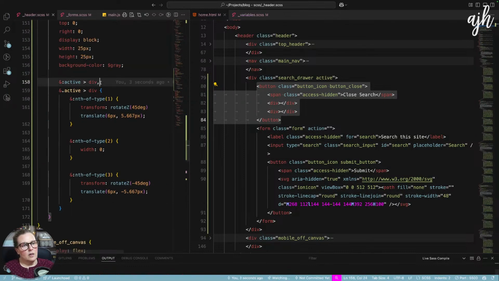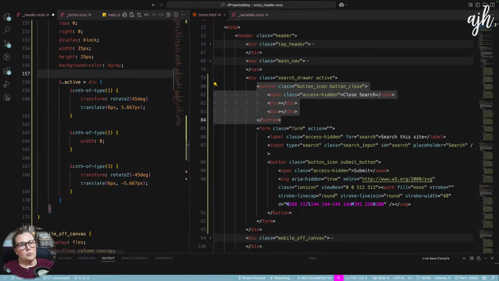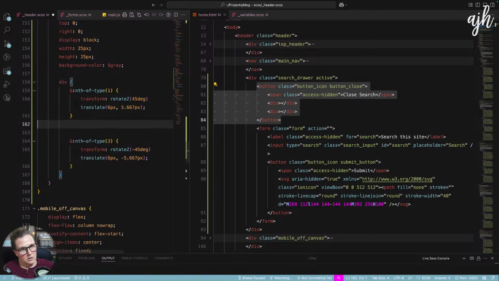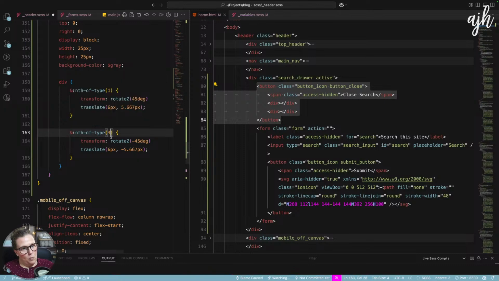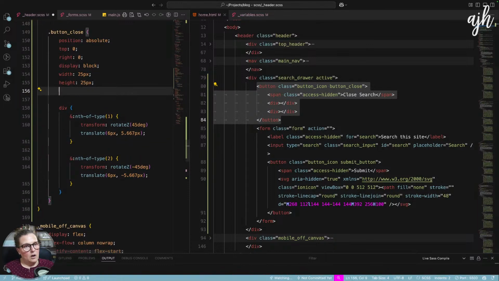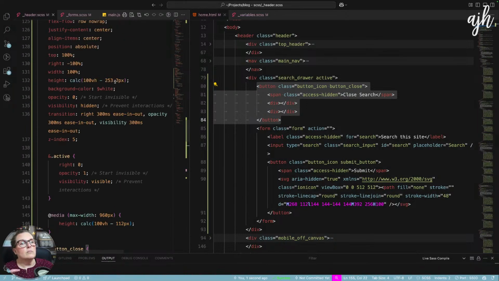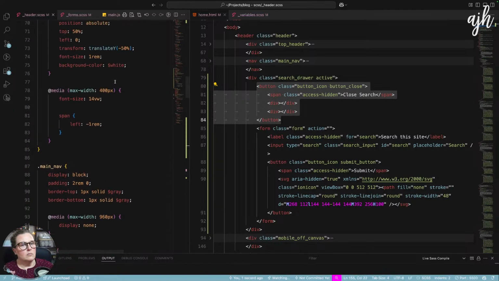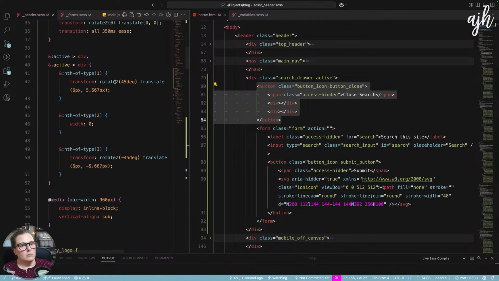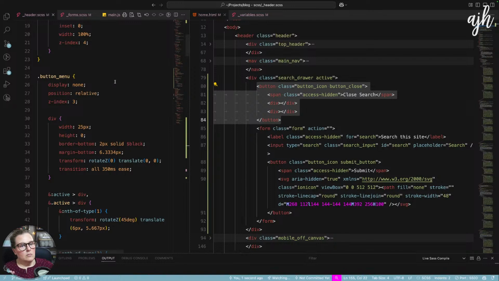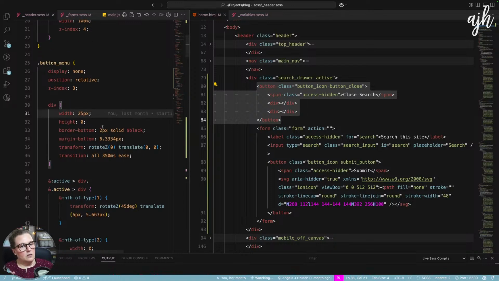We're gonna take these out because we're not transitioning anything. It's just the permanent state of these divs. And we'll take this out. And so this will be 1 and 2. And then we don't need this. Yep, our width was 25 pixels.